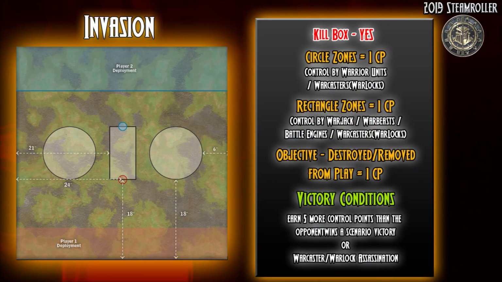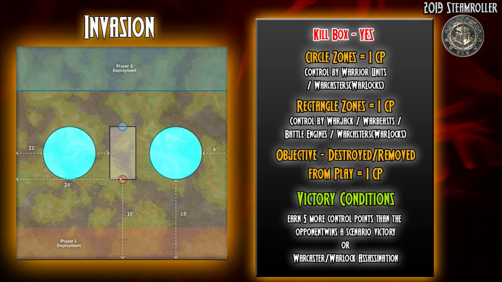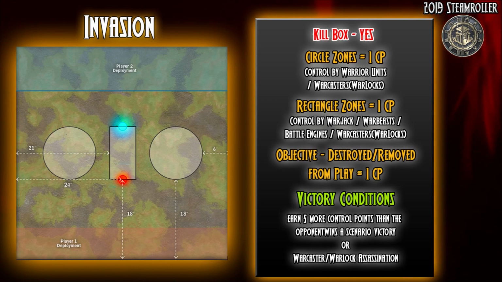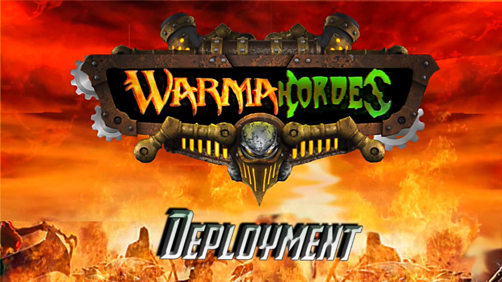This scenario is Invasion from the 2019 Steamroller packet. This scenario does not have the Killbox Artifice in effect, and consists of 2 circular zones which can be controlled for 1 CP by warrior units, warcasters, and warlocks, rectangular zones which can be controlled for 1 CP by warjacks, warbeasts, battle engines, and warcasters and warlocks, and 1 objective which can be destroyed or removed from play for 1 CP. Victory conditions consist of having 5 more control points than your opponent, or caster assassination.